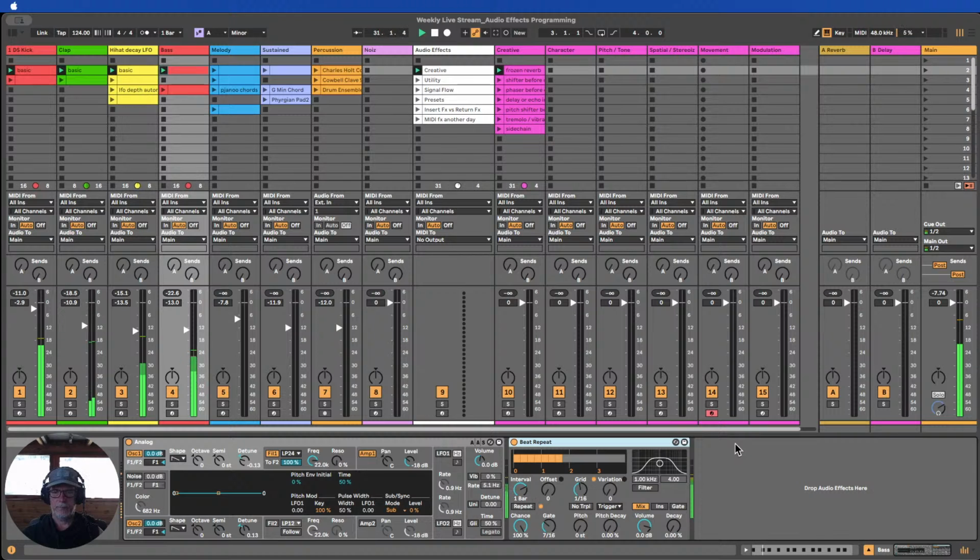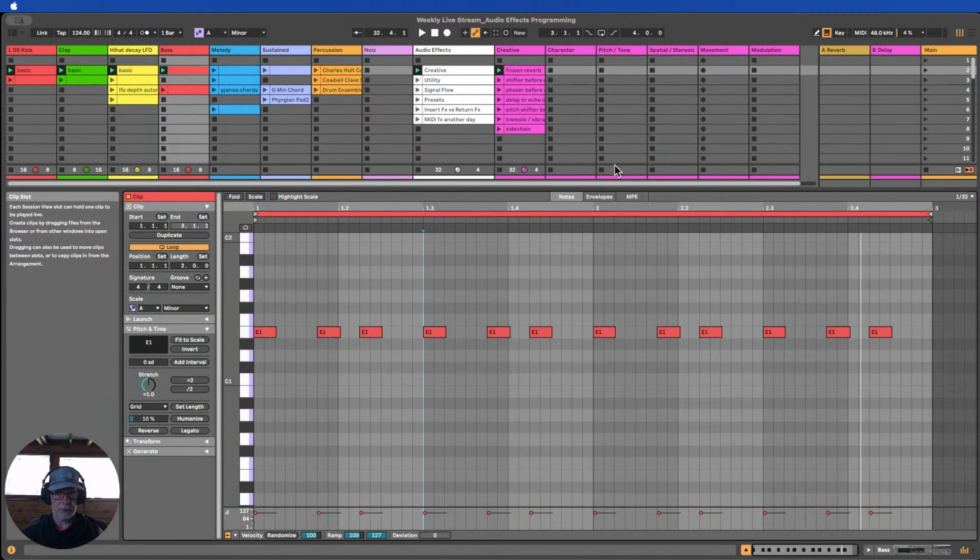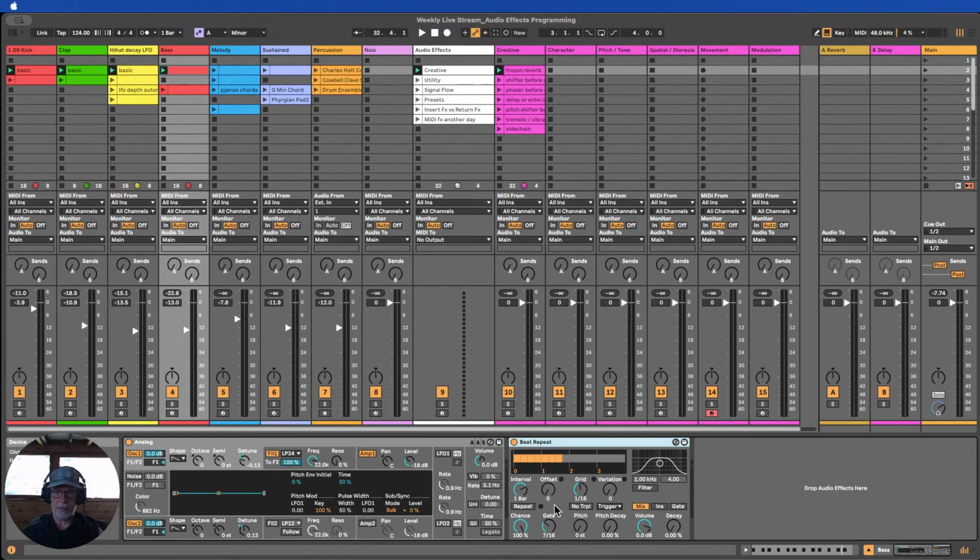straight off the bat, it's giving us a fill. And what's going on under the lid here? How's it doing that? Well, what's going on along the top of the beat repeat is that the interval is a bar. So every bar that it cycles through, and I think we've only got a bar here. No, we've got two, so that's good. Every time we're in a bar, there's going to be a variation created by this beat repeat. It's currently going to create a 16th note variation. The offset knob next door decides where in the bar the variation happens.